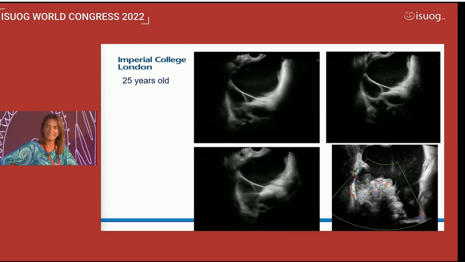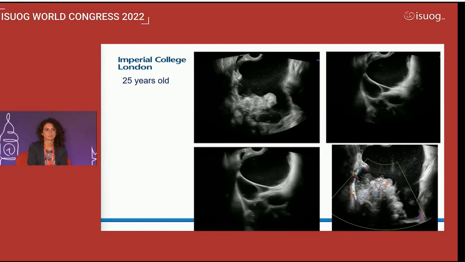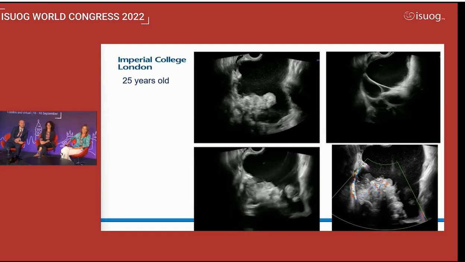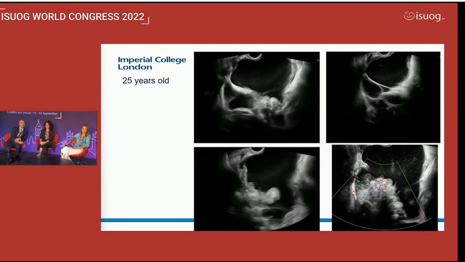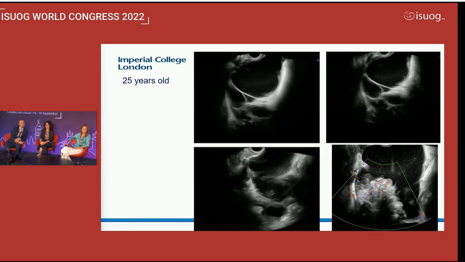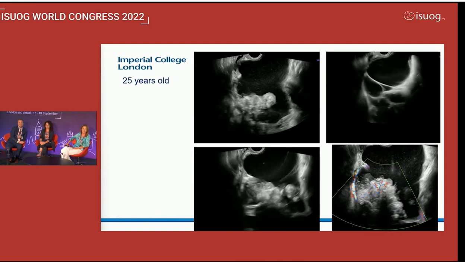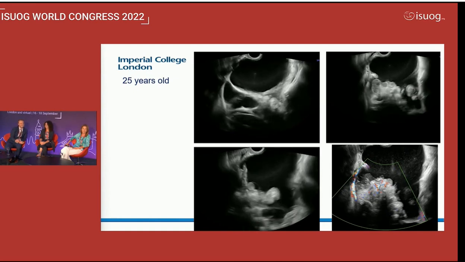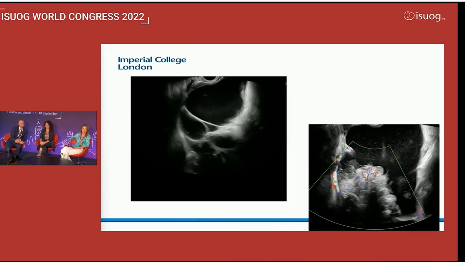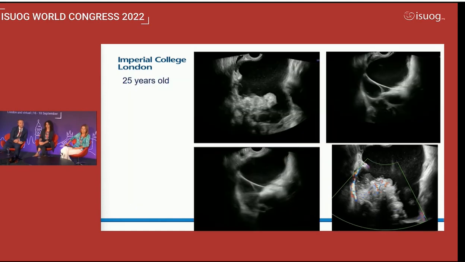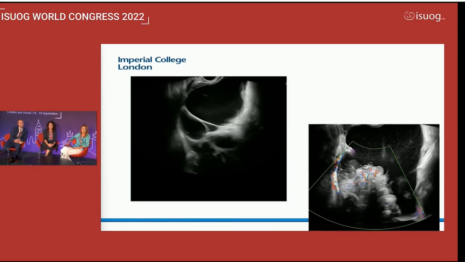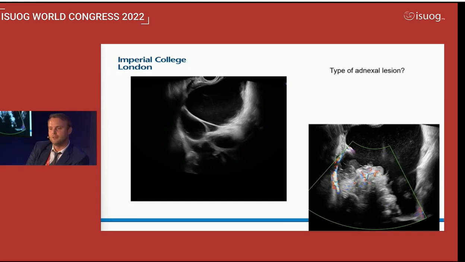We have another 3 minutes for questions, for discussion. For the last case, please go ahead. All right, this is also a young patient, 25 years of age. Who says it's a dermoid? Benign. I hear immature in the audience. Let's show you some more images. Do you agree that it's multilocular solid? Yes, we do. So there's the septum, and we have a solid component. Do we see some shadows? Yes. There below.